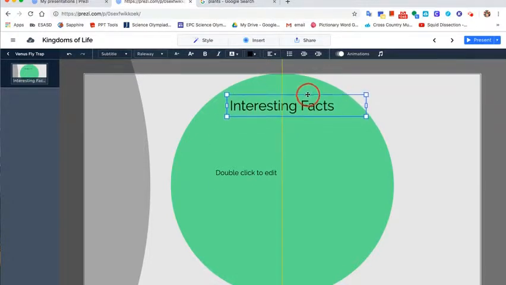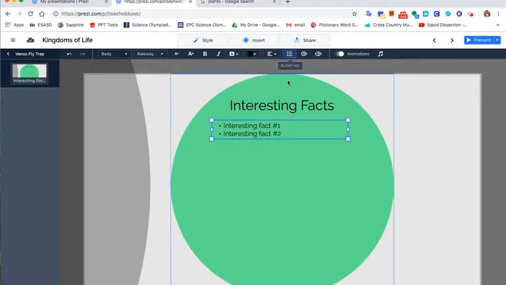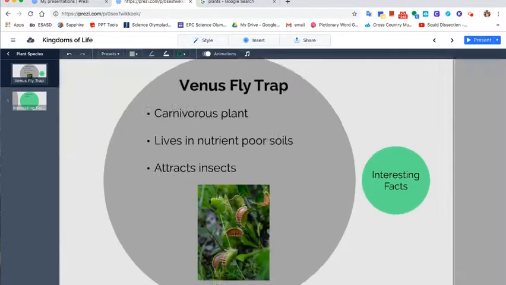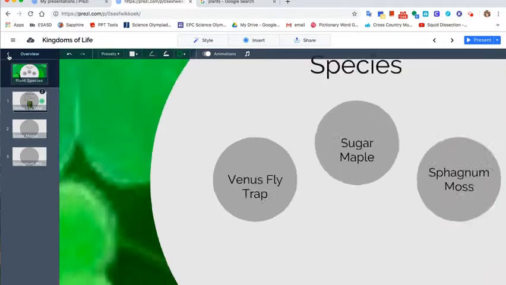And here's where you would go and research and find out some interesting facts. You know, so you can use bullets. And you would just put your 5 interesting facts in there. All right, and then when you're done, you could zoom out, kind of see where it's nestled in there. Zoom out again. For some reason it's not working there, but I'll go up here.